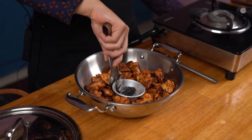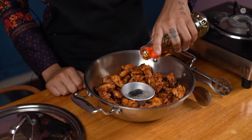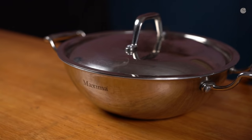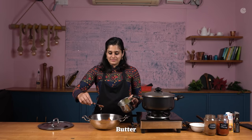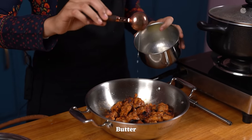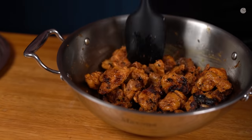It is now time to smoke the chicken and end up with a result that tastes exactly like tandoori chicken. I have a piece of very hot coal here — I'm placing that in a small bowl in the middle of all the chicken pieces and I'm going to top it off with a little oil. Now that it's started smoking, I'm going to cover it and allow it to smoke for 2 minutes. Then: in with my butter, a good squeeze of lemon, and finally chaat masala. Let's give that a good mix.